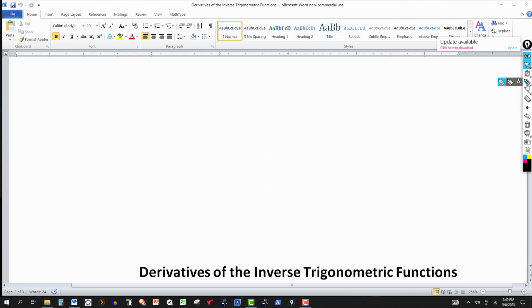And I want to look at just one thing here. You're given formulas and you're asked to memorize formulas. Sometimes you also should know how to derive them. So I'm going to look at y equals inverse sine. You could also use the arc sine here. You see the notation arc sine of x.